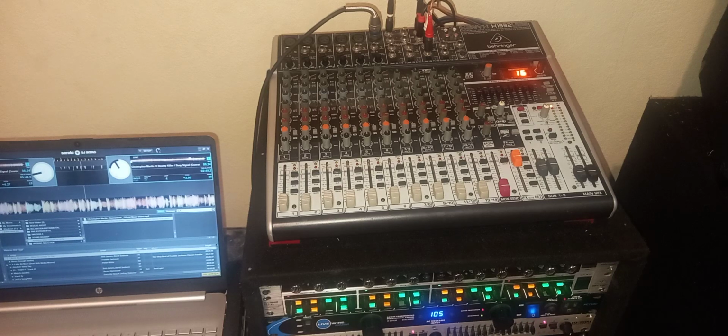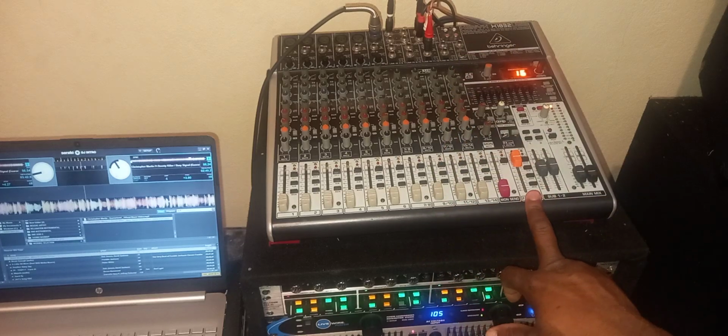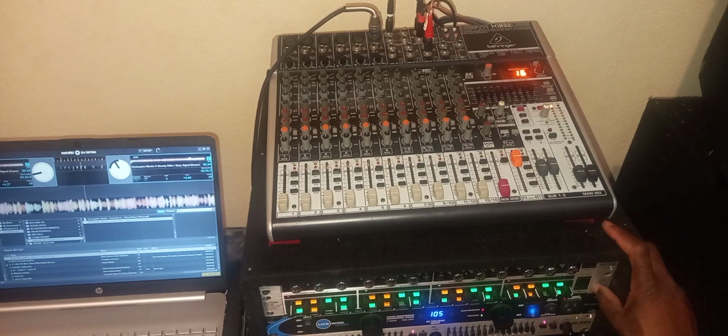Again, guys, this is just one way of connecting it. You can also use the insert section on the back of this mixer. So mixers that come with inserts, you can use that functionality also. So again, this is just one way of connecting this Behringer Multicom Pro X. Again, it is the MDX4600 model.